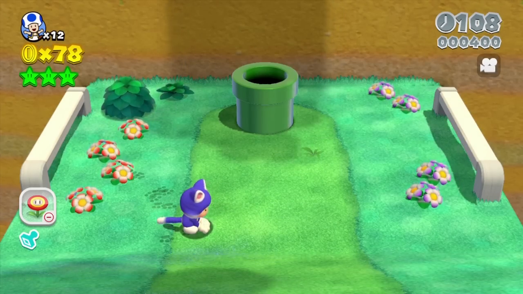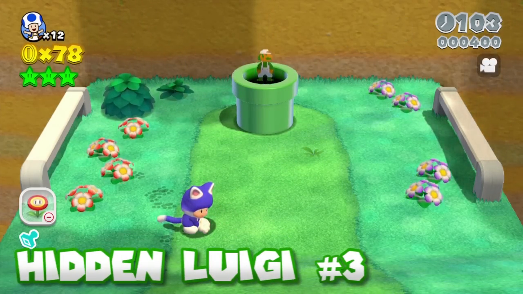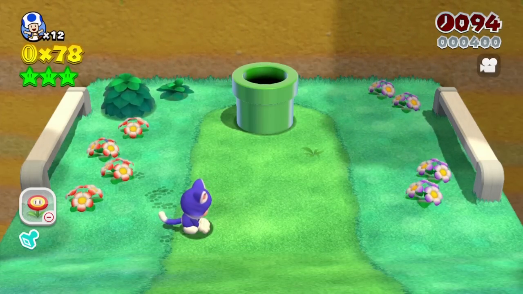And we're just about at 1:05 on the clock. Just keep your eyes on the pipe right there. And there he is. We wait this long just to see Luigi pop up for a second, squat a little bit, and pop back down. So there you go, there's another hidden Luigi.